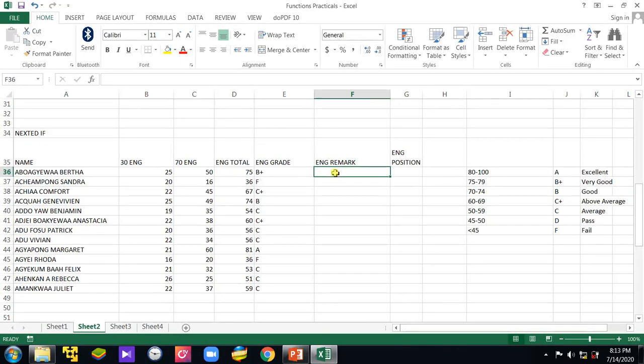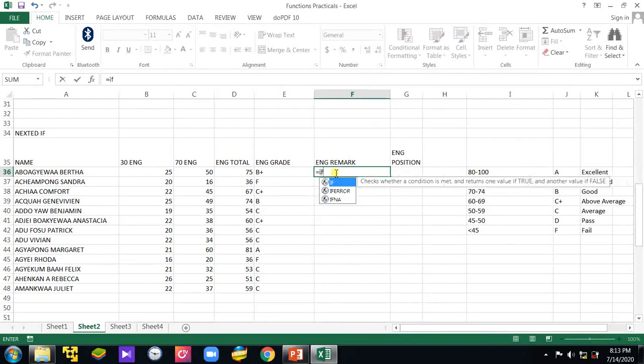So we bring our equal sign. We type IF here, open bracket. If the output in here equals, here we are using characters, so we don't need greater than or equal to.